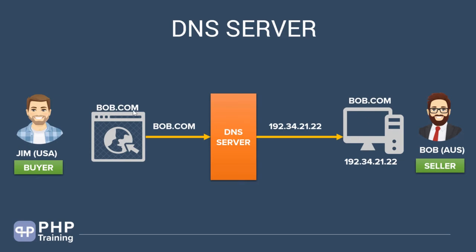Well, remember this: when Jim types bob.com, the computer doesn't understand DNS name. The computer only understands IP addresses. The TCP/IP protocol, the rule says you need to have an unique IP address. The rule never talks about DNS. So there should be a way to convert your host name into an IP address, and that is done via something called as DNS servers.